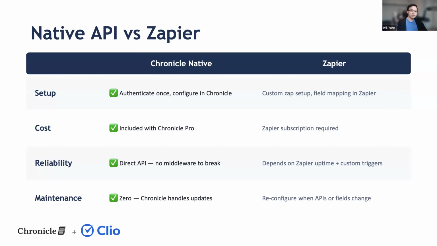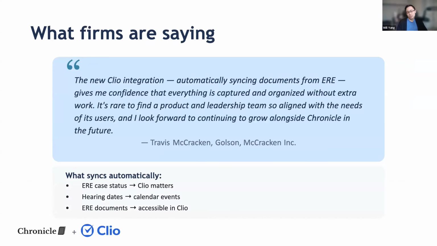So we've had some firms that have been using this integration and shared a couple words in terms of their experience. Specifically, Travis McCracken from Golson, McCracken Inc. told us that this new Clio integration of automatically syncing documents from the ERE is really giving him confidence that everything is captured and organized without any extra work. And it's really rare to find a product and leadership team that's so aligned with the needs of its users. And he's looking forward to continuing to grow along with Chronicle in the future.